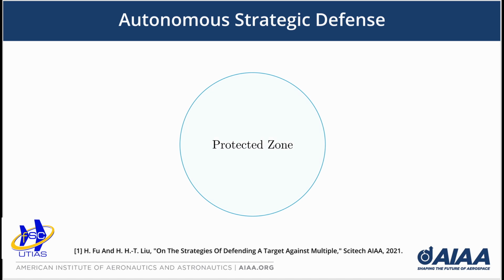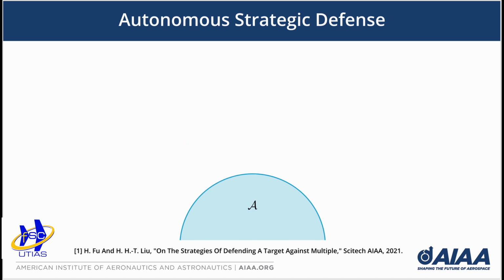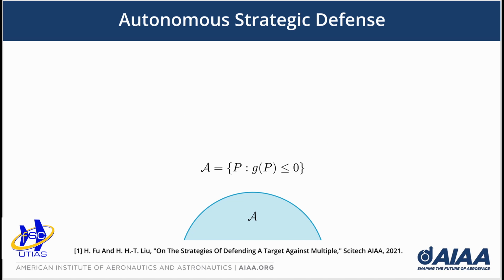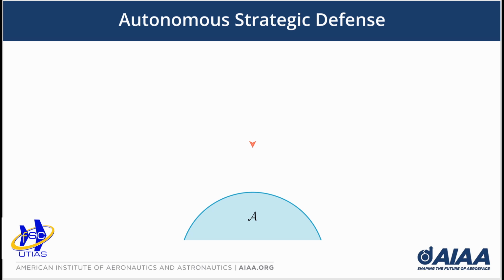We define our protected zone as a convex region with a boundary characterized by a constraint placed on a convex function g. This function allows us to represent the strategy of the invader as a minimization of this convex function. Though, because the defender is faster, we can break the playfield into two regions.